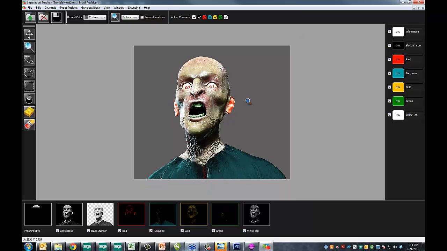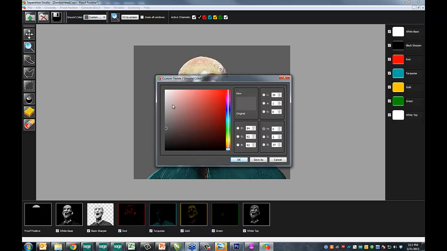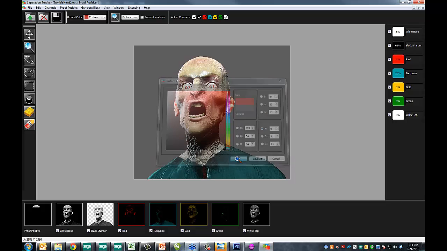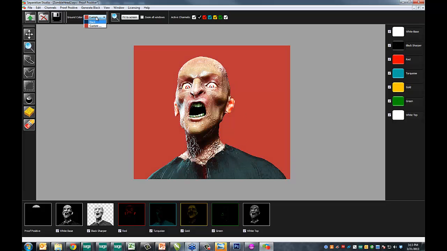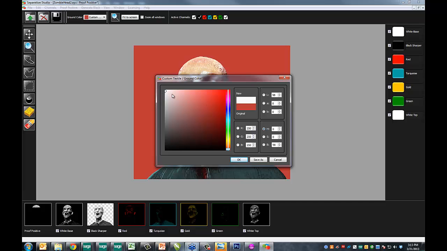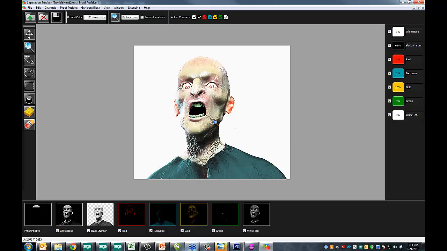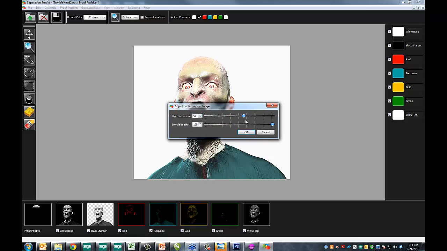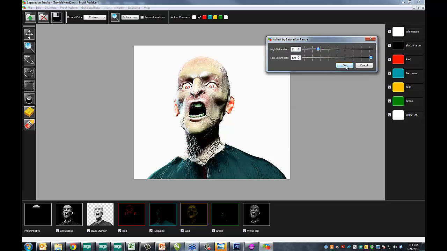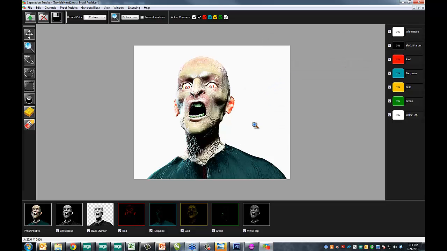So now this is on a gray background, still a good looking print. And you can change this background color to whatever you want. So we can change it to red. So that's like on a red. We could change it to white, whatever you want there. And with the white, you're probably going to want to adjust that black and make it a little darker so the image pops out a little bit more. That's too dark. We actually can see what we're doing there. So that would be like on a white garment. And you can see how it's all coming together. But that's the workflow of Separation Studio.